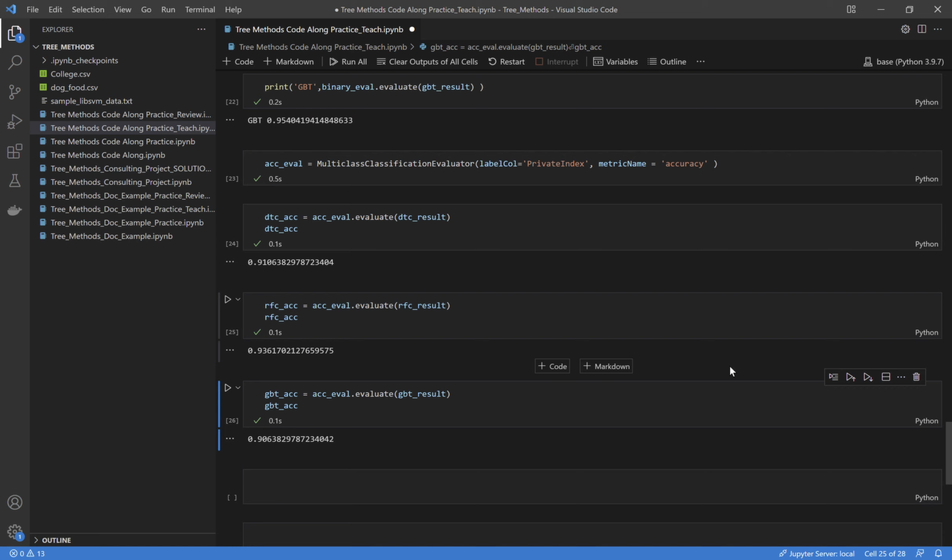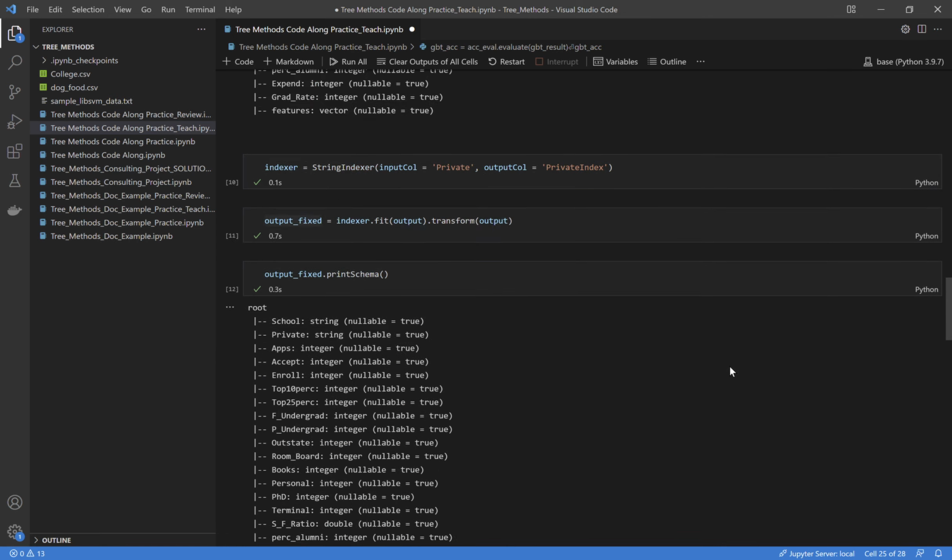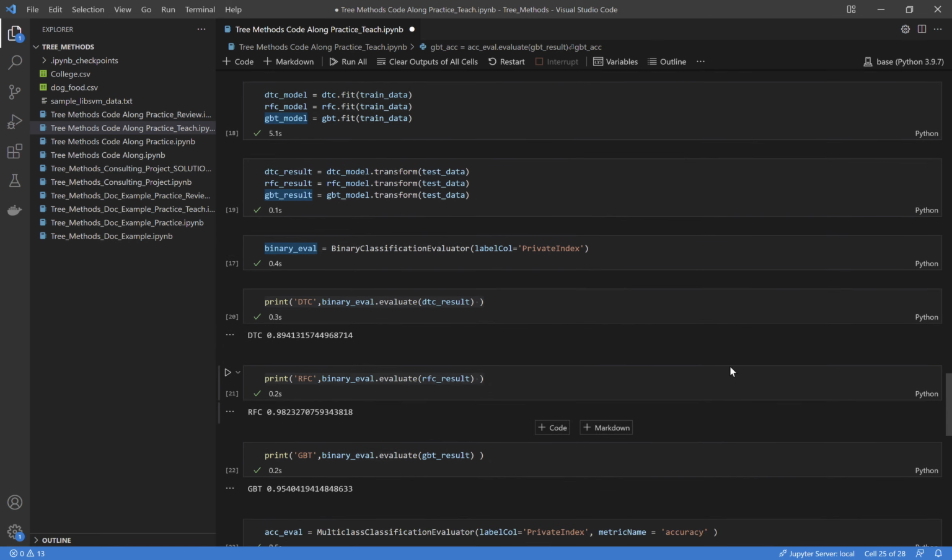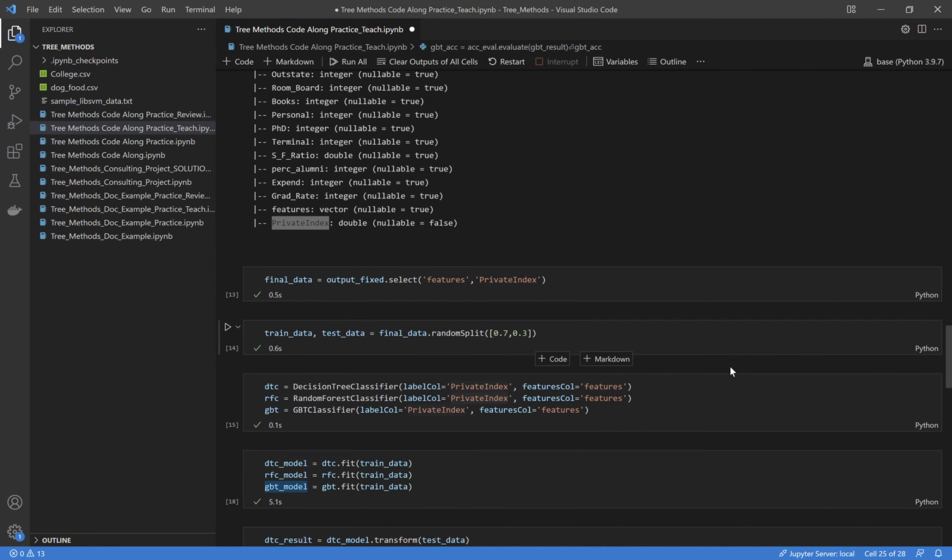Let me summarize what we learned today. We learned about training and testing data and how to split them into 70 by 30 percent. We created three different classifiers using the decision tree classifier model, random forest classifier model, and GBT classifier model.